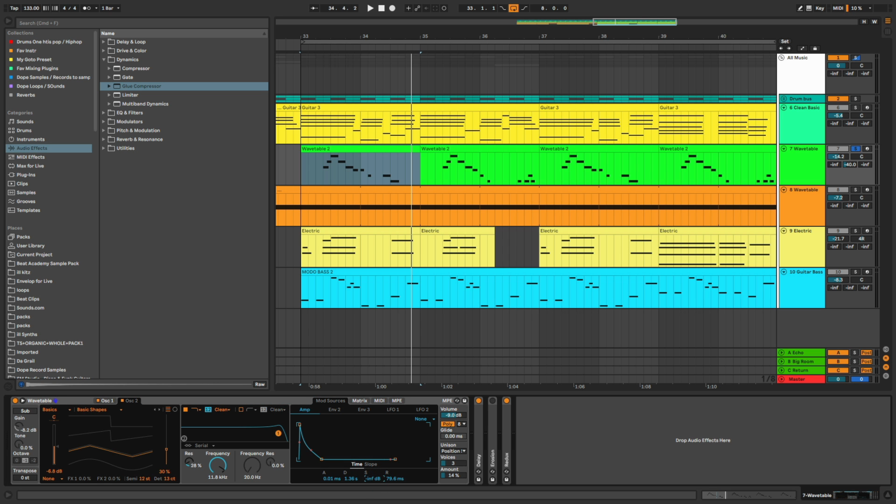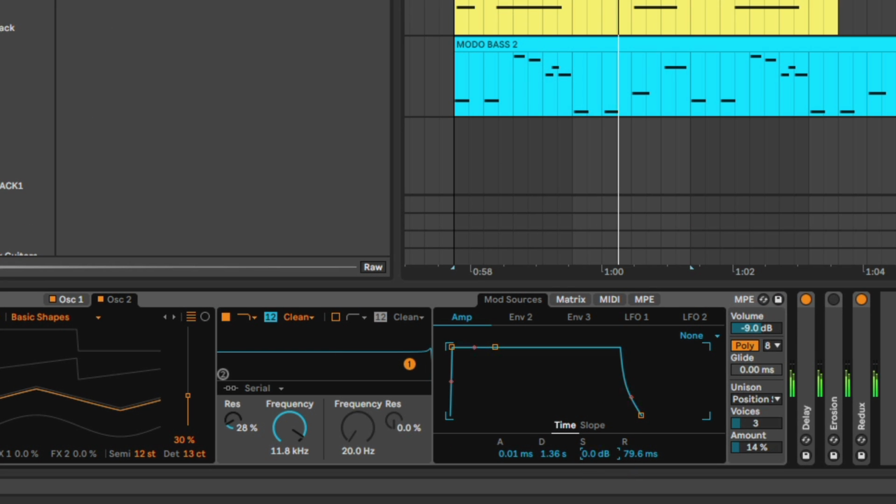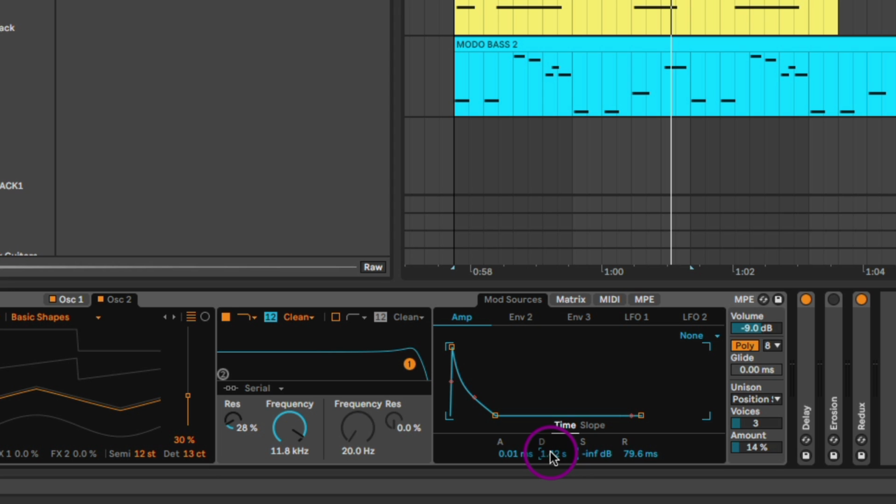So we're not going to have a big sustain. We're bringing all that down and just messing around with the decay till I find the right sweet spot there, and also adjusting the release here. I left it at polyphonic, and I just used a little bit of unison here to create some width.